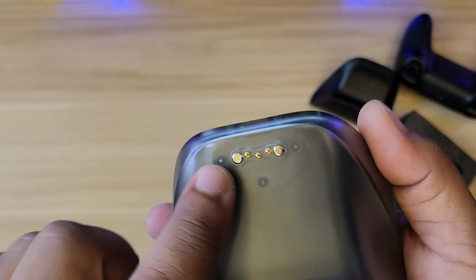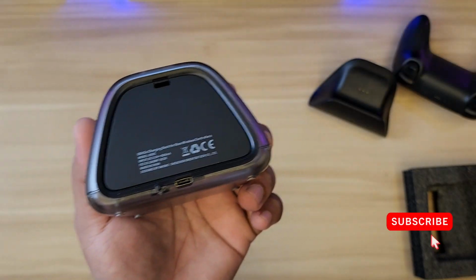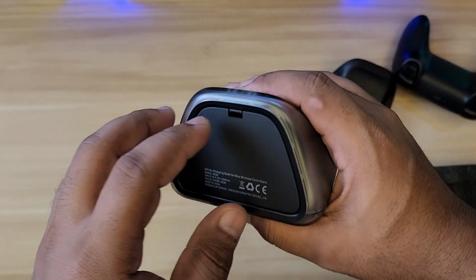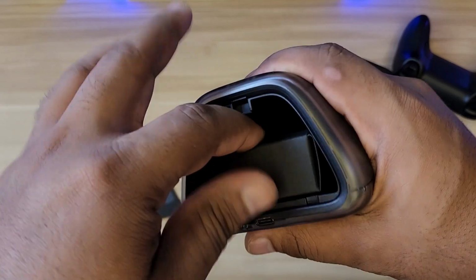But yeah, so these are the contact points, right? The battery pack. I'm kind of wondering where the battery pack and things are. It's probably here, right? Because it's heavy. Oh, I see now what they did.